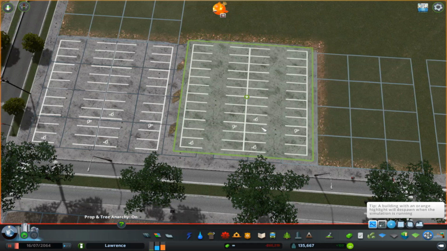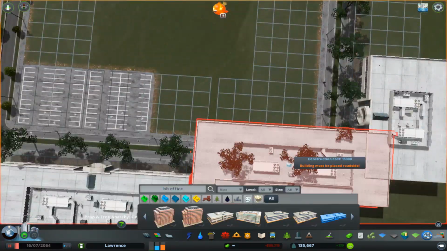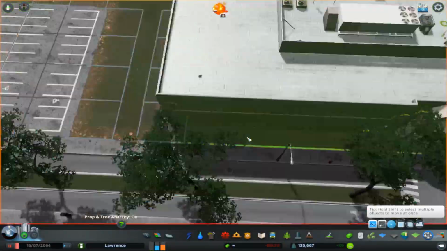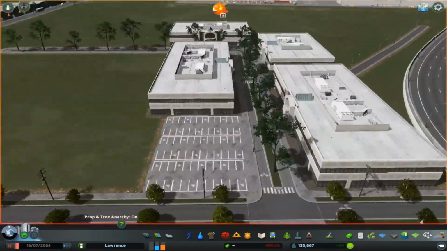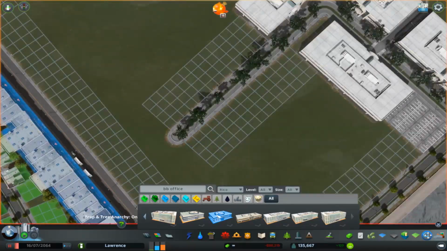But that out of the way, it's time to jump into what is happening on screen. In this episode, we are going to be creating a business park. Or not really a business park, but an office park. I guess they're the same thing.